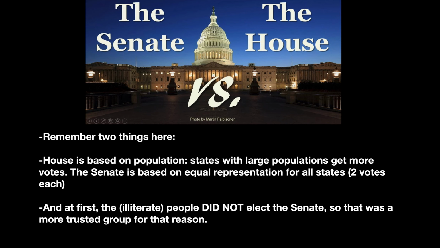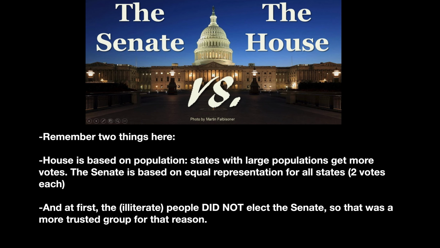And there was some justified worry about letting an illiterate population have full control over who serves in our national government. So the compromise was, we'll let the people vote for one, the House, but we'll let the people not vote for the other, the Senate. Their state Congress will take care of that. Now, that's been changed a little more than 100 years ago, but at first, that's how it worked.